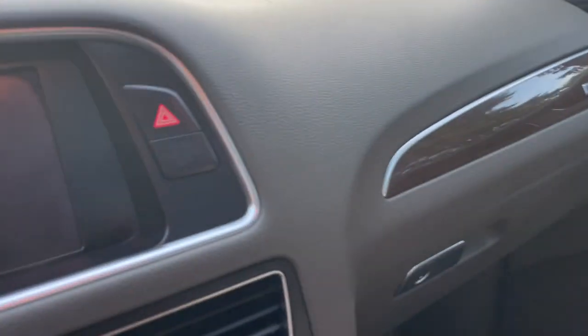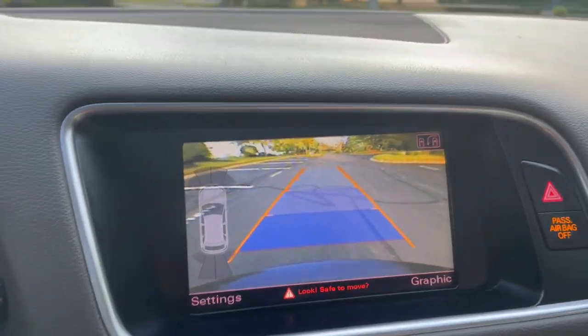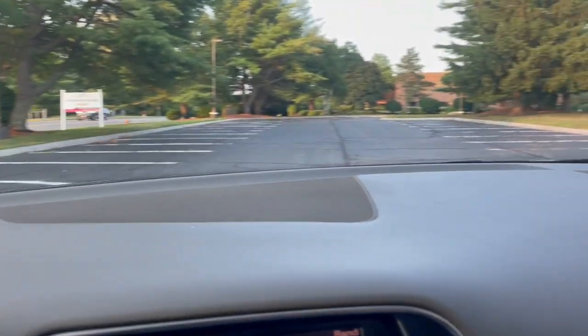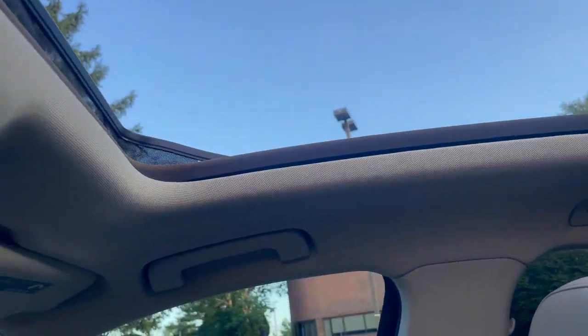Let's jump in it, take it around the block, and let me show you guys the backup camera — we'll wrap up the video of this beautiful SUV. You push the brake in here and start it right up. There's the backup camera right there — that works great, great safety feature. This would probably be a great first car — safe, reliable, comfortable, and it definitely looks the part. Let me show you that moonroof as well. Everything works perfectly in this SUV — give it a little push and it goes all the way back. Awesome moonroof.